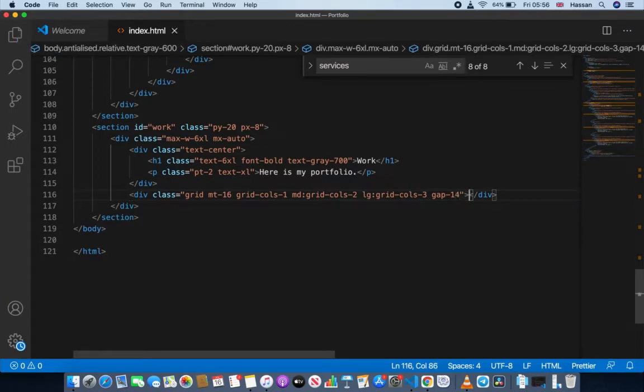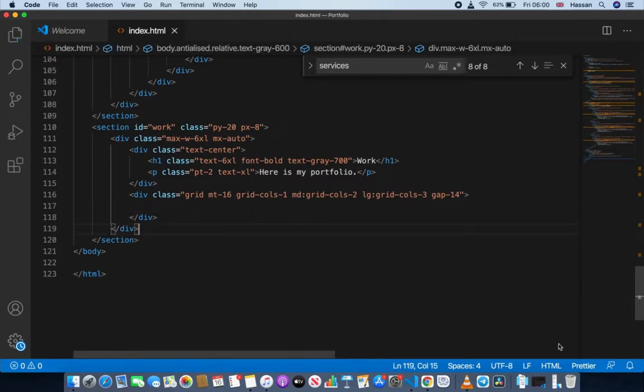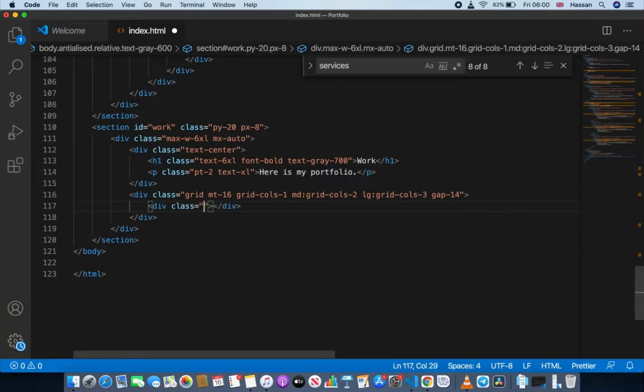Now inside this div that we have just done, the grid div, we want to have the project card. So the first project card. Now for the first project card, we want this item to take up 2 slots. So the first project, we want it to be treated as 2 projects in one. So to do this in the grid, we want the grid to basically give this project a space of 2 projects, or a space of 2 cards. To do this, we will have to use, let's see. Yeah, so we will have to use a col span of 2.